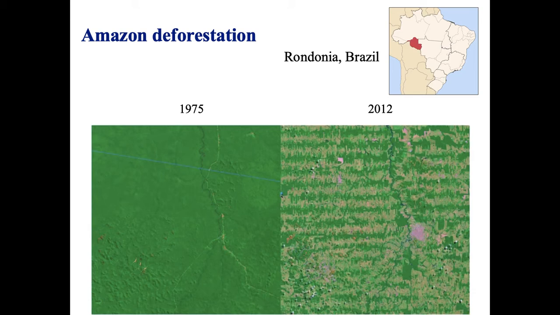This also shows kind of the patterns of Amazon deforestation, and so this shows 1975, and this shows 2012. And a lot of times you see that the deforestation occurs along roads, which is why they make these weird bands. So somebody builds a road, and then there's lots of deforestation that happens off of that road. And then another road is built, and the same thing happens. The purple areas are cities or small towns, and that's where people use as bases to go and start deforesting these different areas.